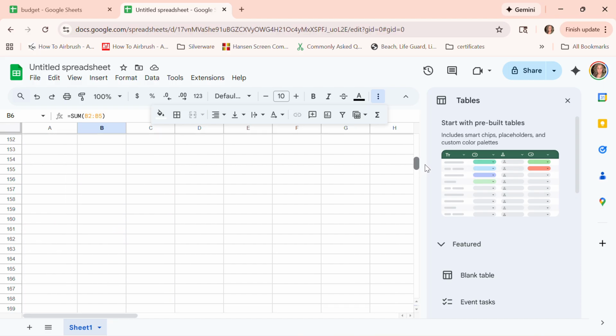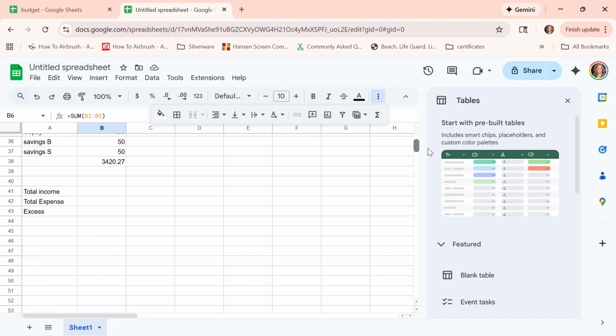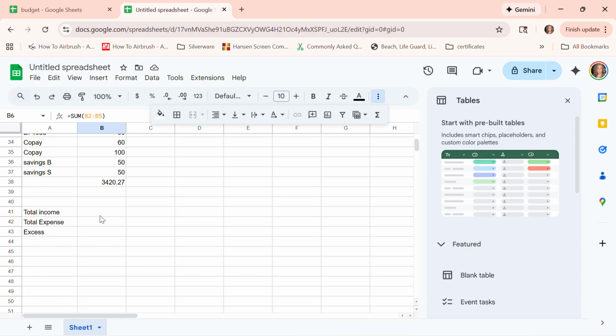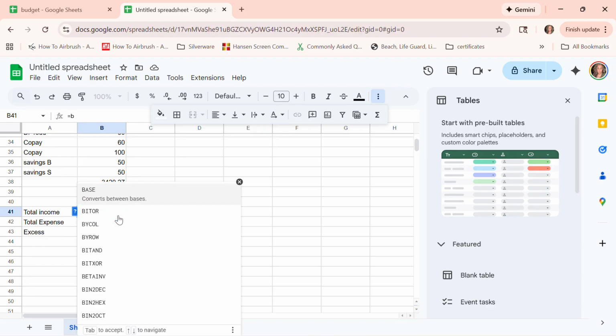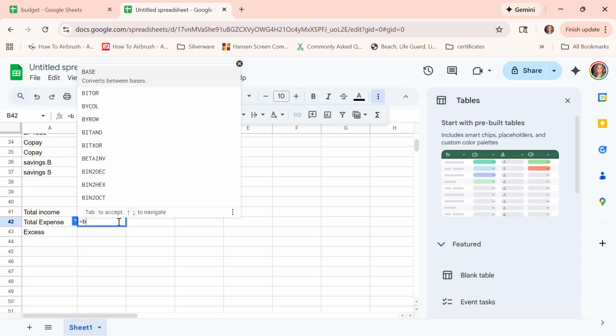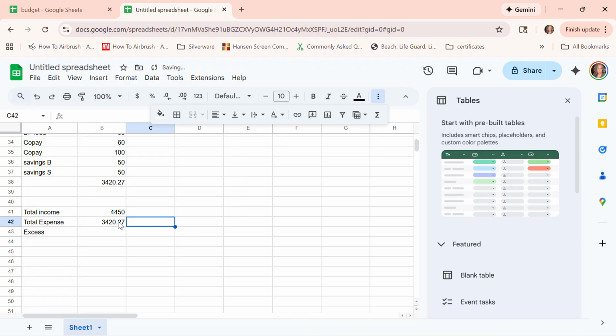So I'm going to go down here, or I type, because what you're doing now is you're formatting these. So if you ever have to change anything, these will automatically change. So this is equal to B6. And this one is equal to B38.